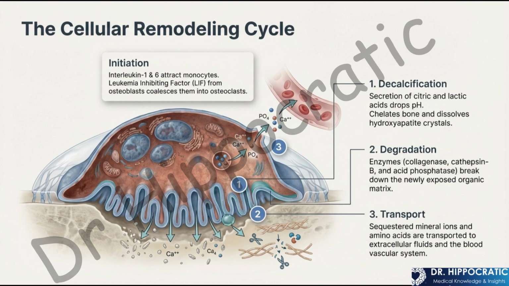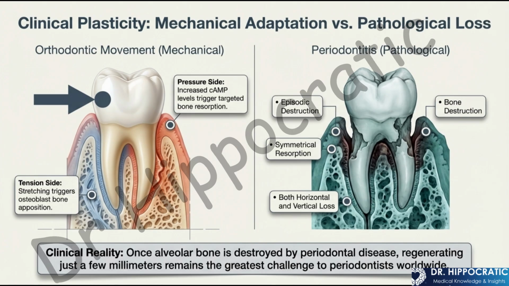Now, coming to next slide, this mechanism brings up such a cool contrast in the clinical data you sent over. We can actually manipulate this remodeling cycle. We can, yeah. When someone gets braces, it's essentially a controlled hacking of this system. But when someone gets gum disease, periodontitis, it's a total system crash. That is an excellent way to frame it. Orthodontic movement with braces is purely mechanical and beautifully controlled. When the metal wire pushes your tooth in one direction, it creates a pressure side and a tension side inside the socket. Okay, so on the pressure side, the bone is being squished.